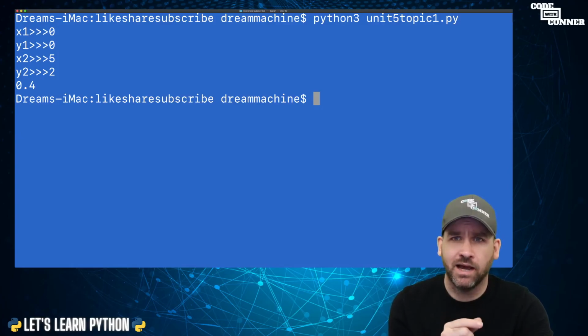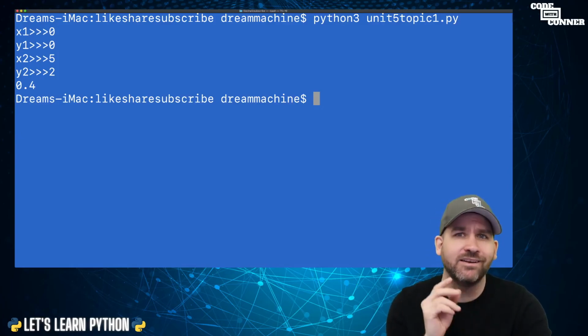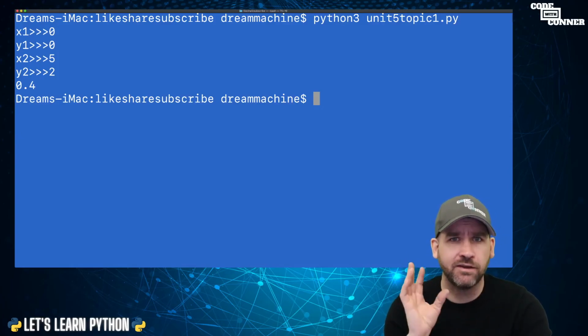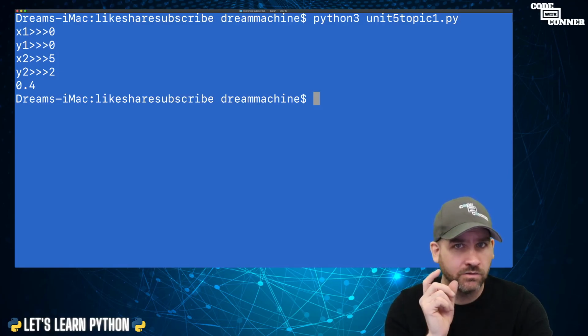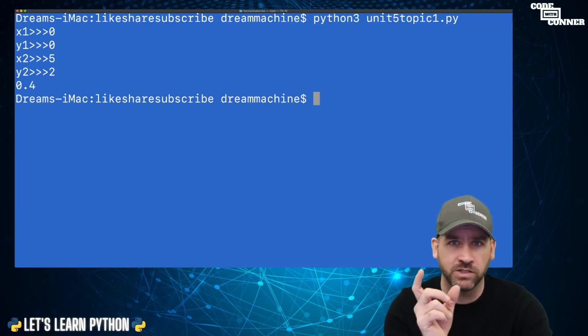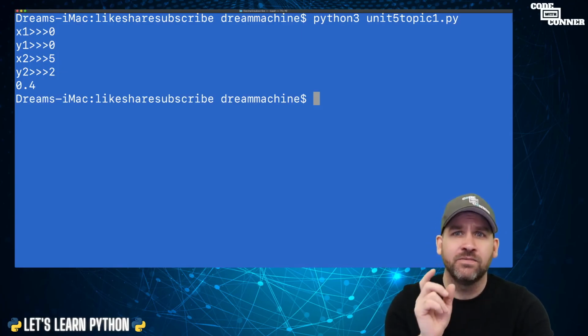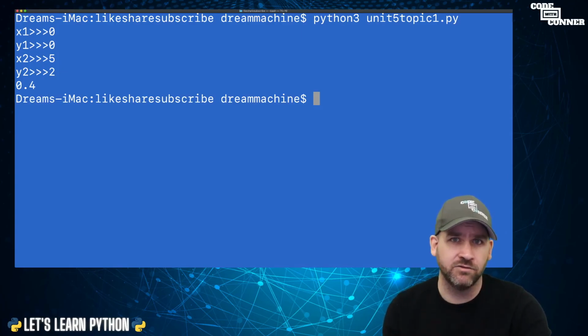Okay? Now, what I want you to do, and again, not necessary, but for the sake of practicing tuples, store the first point, the x1, y1, as a tuple, store the second point, the x2, y2, as a tuple, and then use the tuples with index notation when doing your slope calculation. And that's just a good way to test and make sure we're using that tuple stuff correctly.